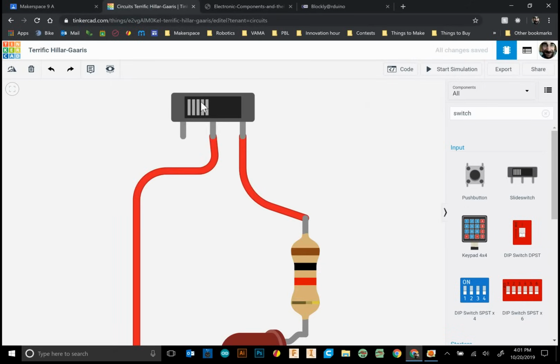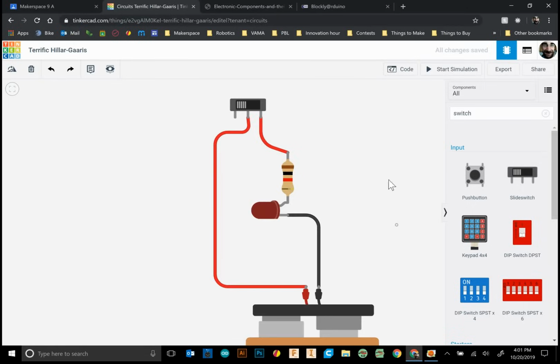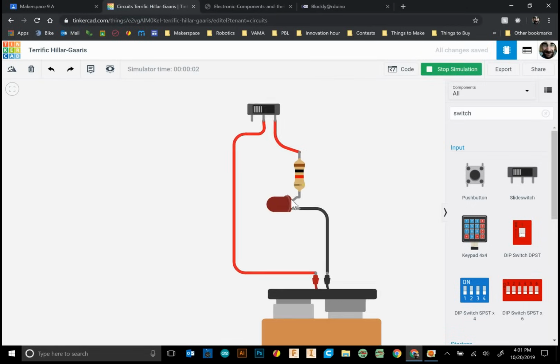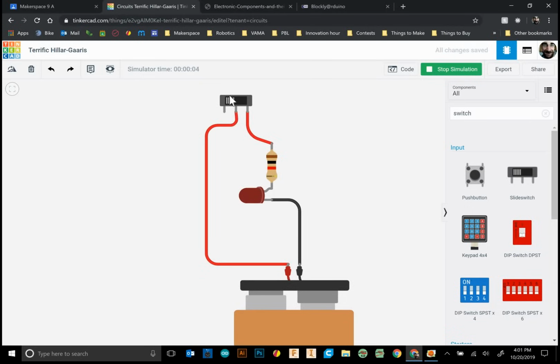So when the switch is on the left side, just like it is right now, it connects these two points, right? These two terminals, terminal one and the common terminal. When the other side is connected, it connects the common and terminal two. So let's try this out. We press start simulation and nothing happens, which is good. That's what we would expect to happen. Anytime you hit simulate, I want you to think about what should be happening here and see if it actually happens like you think.